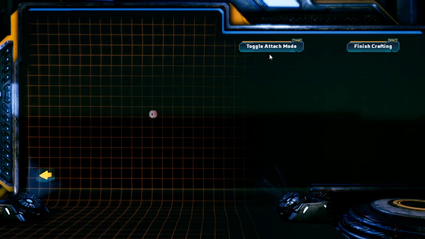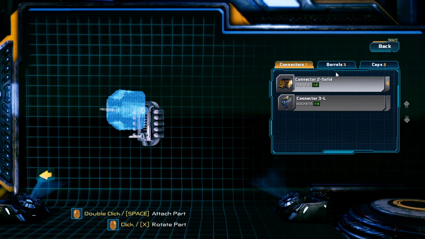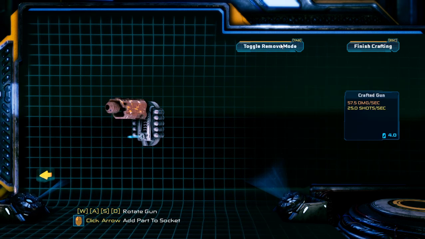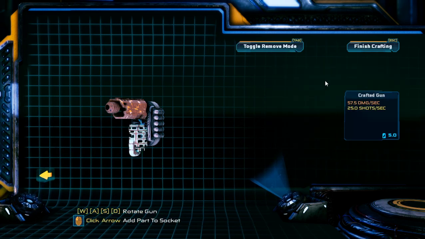Alright, so toggle remove. Yeah, okay, this is what I want to do. Barrels. Yep, right there. Caps. Bounce. I think I needed that on the other one. Okay.